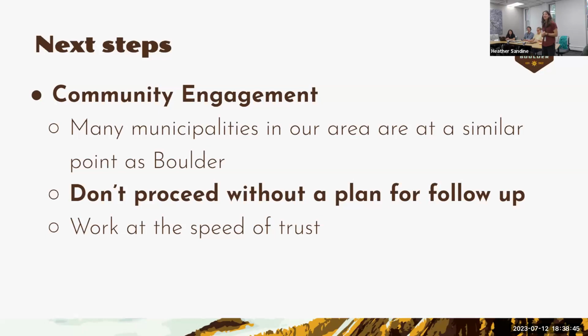So there's this process we can do at the higher level of figuring out where we can plant and things like that. But we have to pull this all together with a plan with tangible action, because there's a possibility that we go out to the community when we're ready and we talk to people and we find out that what people really need right now is just money to run their AC. Because it doesn't matter if you have an AC if you can't turn it on. And that's the kind of information we don't really have. And that means we have to work at the speed of trust. We have to work at a community speed as well. So there's always city objectives, and then there's how you work with the community, and they're different. So how do we marry that, and how do we move forward?